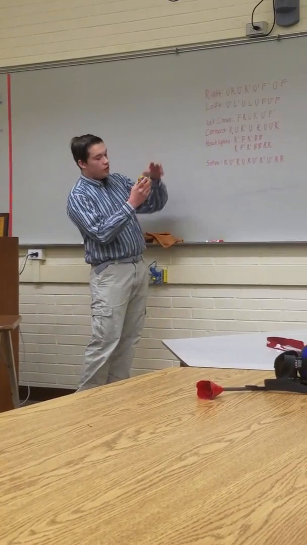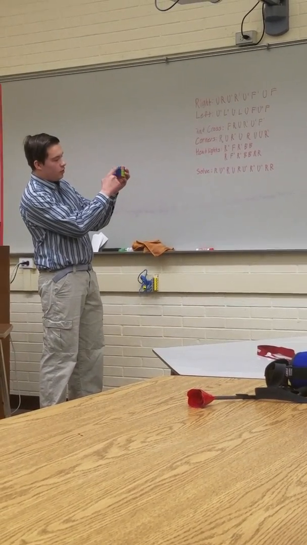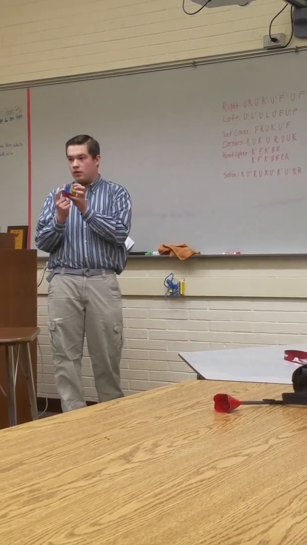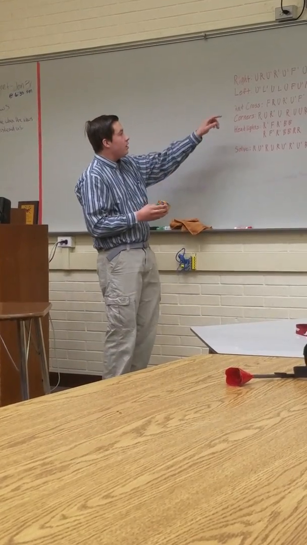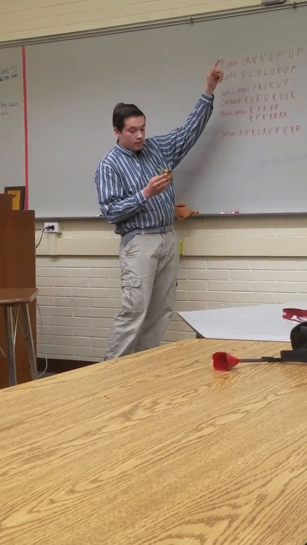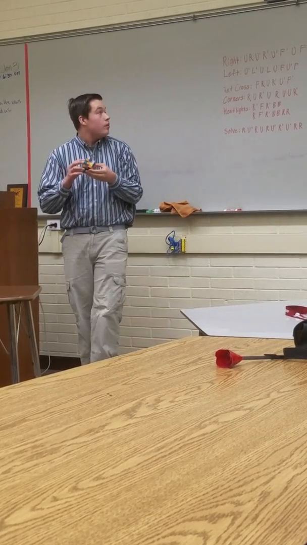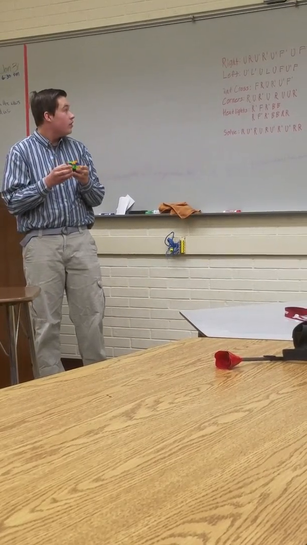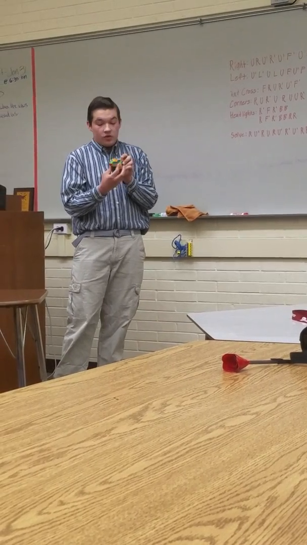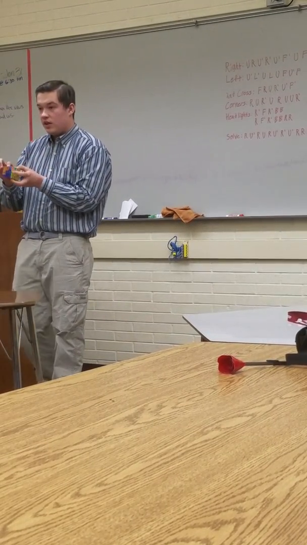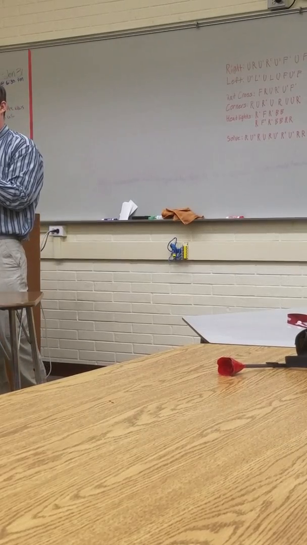To solve the second layer of the cube, you want to line up the top edge where it's at, just like this, so it makes a vertical line. Now it's either going to need to go to the left or the right of the cube. If you need to move that edge piece to the right, you're going to use this algorithm right here. It's up, right, up inverse, right inverse, up inverse, front inverse, up, front. And as you can see, that blue and yellow edge has now moved to the side.